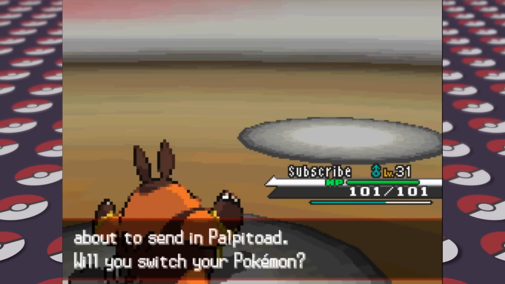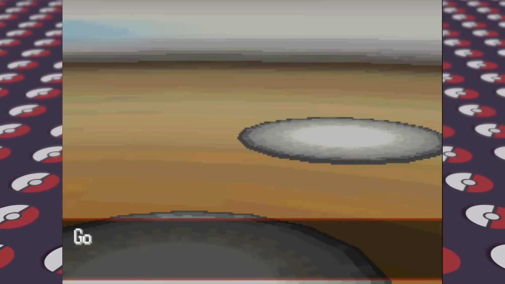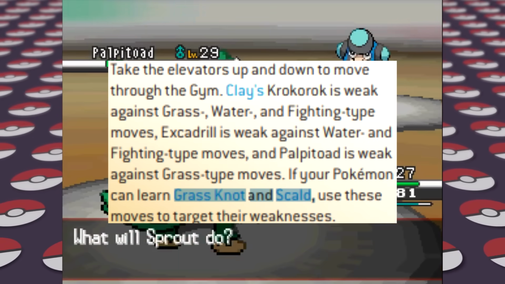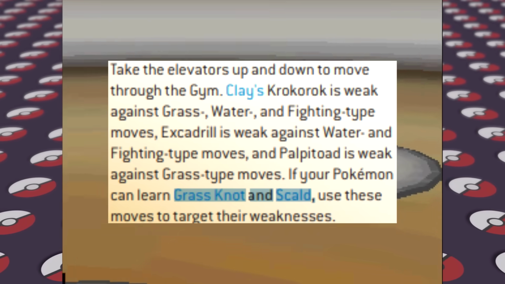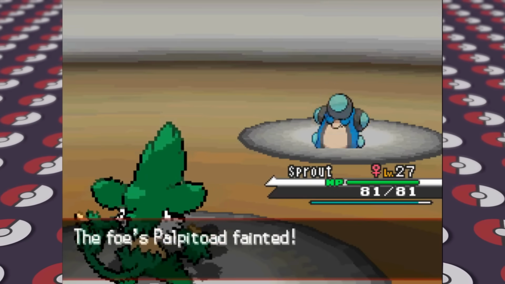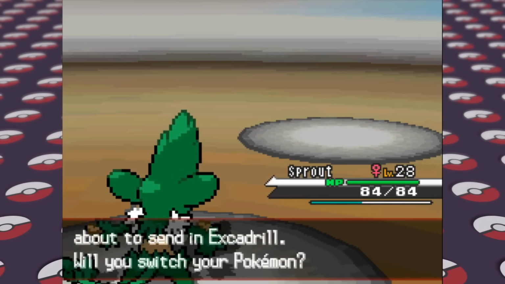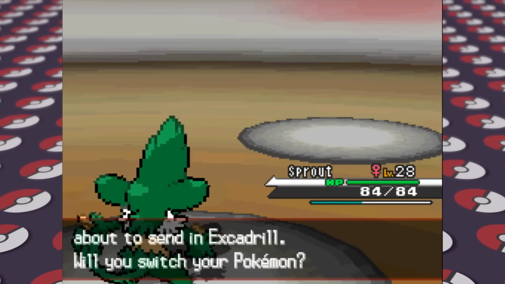Pignite does great against his lead Krokorok, then our recently evolved Sprout takes care of the rest of his team with Seed Bomb. The guide does recommend specific moves here as well, like Grass Knot and Scald, both of which would have been pretty good for this fight, but the guide never specifically mentioned how to get these moves, and now that I think about it, the guide doesn't specifically outline where many of the items are, aside from just giving you a list for what items are found in each area. Other guides that we've looked at for Pokemon games would go out of their way to make sure you pick up some useful items like some of these good TMs, but not this one for some reason.